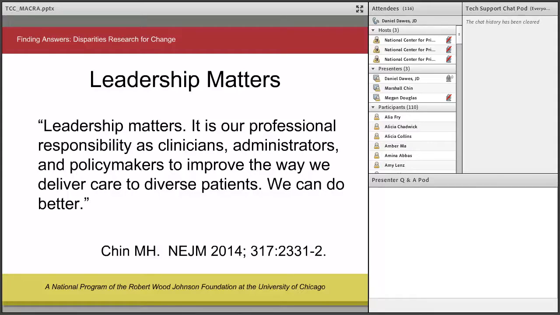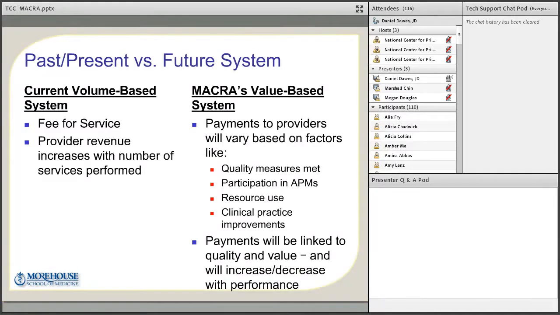Okay, thank you, Dr. Chen. I'll pick up from where you left off, where you talked about the financial models starting to align with these opportunities, and I think they do provide opportunities for us to address health inequities in the system. As Megan mentioned earlier, we don't have a lot of time to go through everything, but I wanted to start with this slide. So folks say, well, how is it presently, and what do we have to look forward to? Under our current volume-based system, it's a fee-for-service system, and the more the provider sees in terms of patients and the services performed, the more revenue he or she is given.